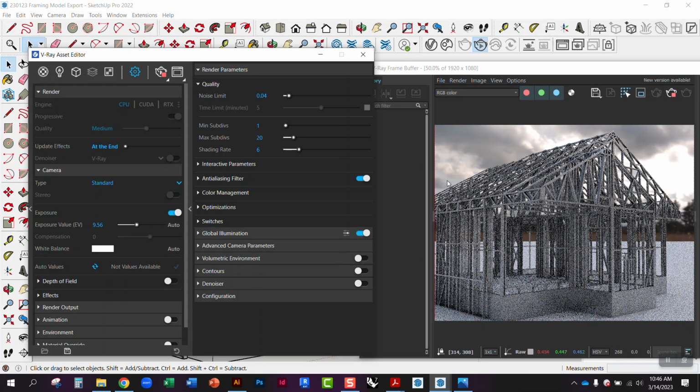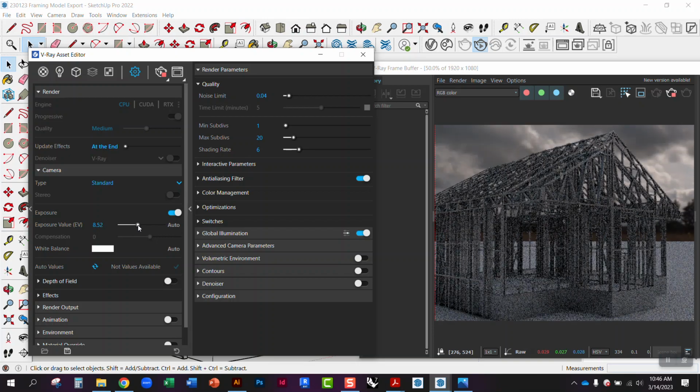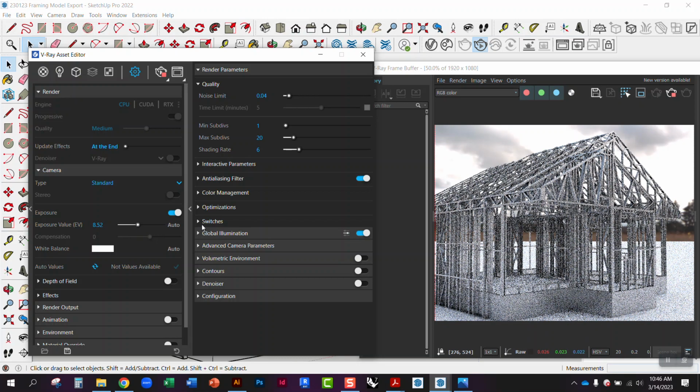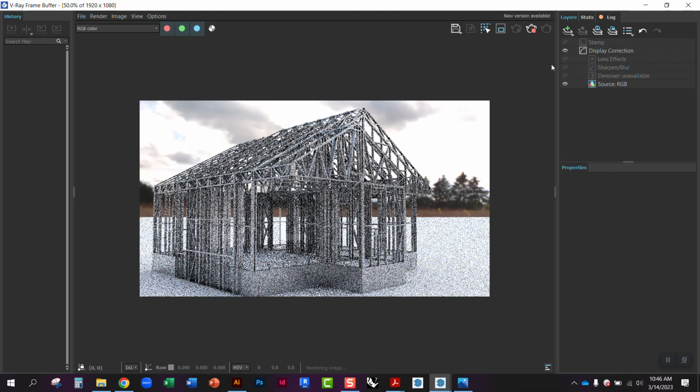Once you have settings that you like, too dark, probably the brightness we want, then what I normally do is hit the stop real-time render, and then I'll just hit render. So this is now going to use my CPU to do a final full rendering of it.